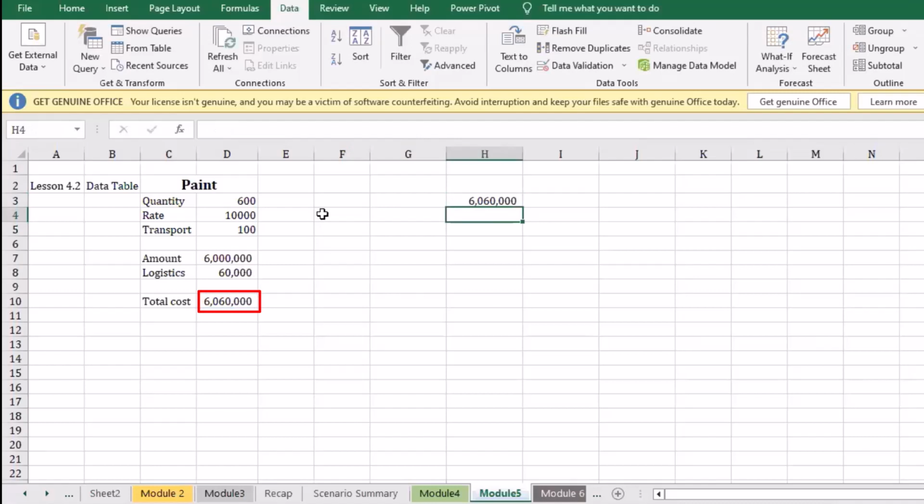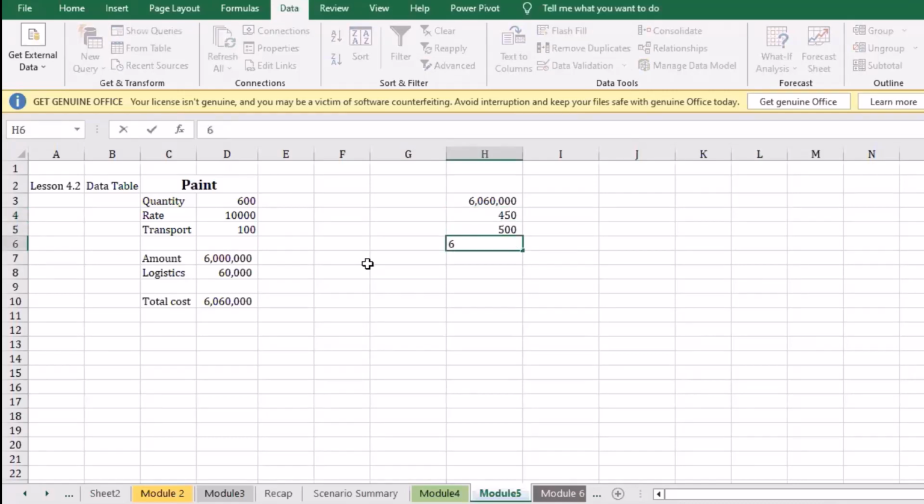By referencing this total cost, now the quantity here, we want to know, let's say 450 drums of paint, 500 drums of paint, 550 drums of paint, 600 drums of paint, 650 drums of paint, 700 drums of paint.